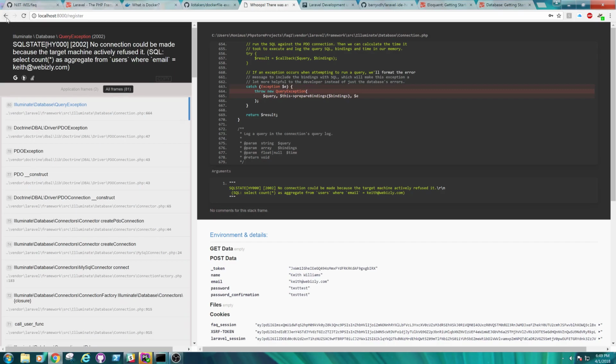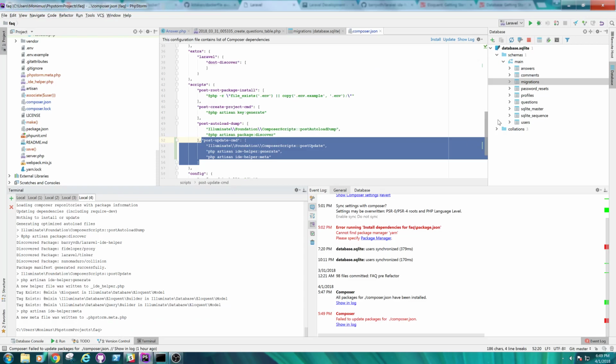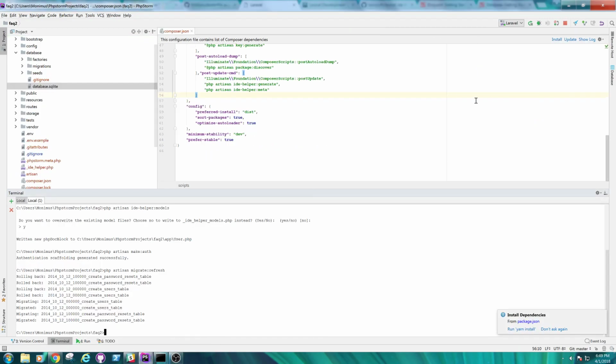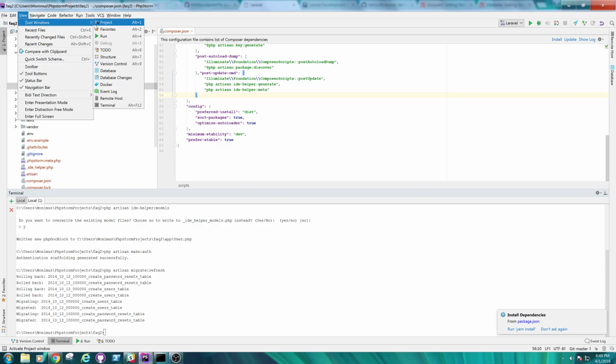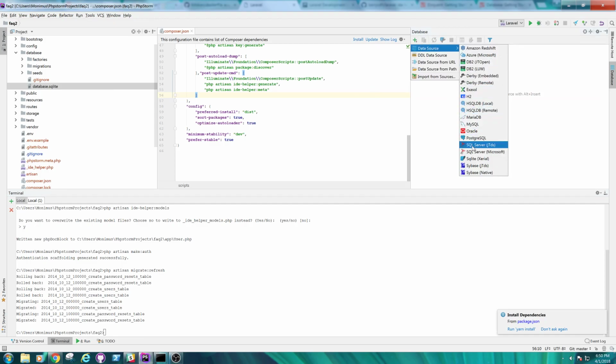All right, so let's try one other thing here. I'm going to stop my Laravel server. I'm going to go up to View, Tools, Database, and then connect to SQLite.